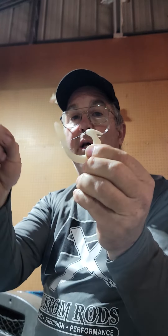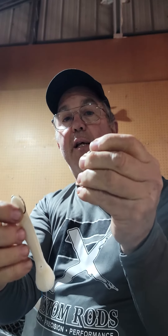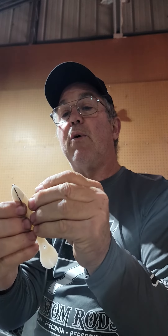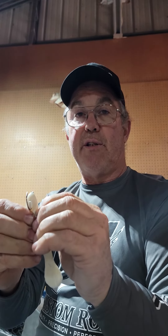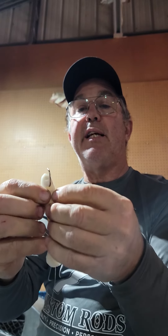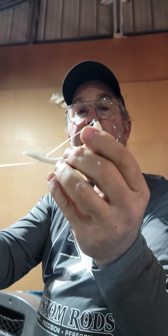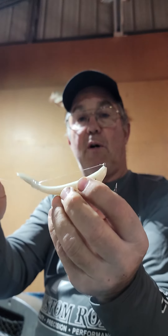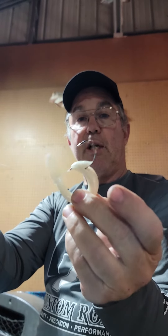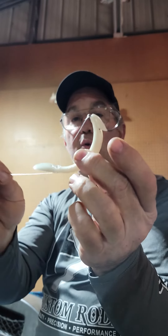Today I give you my secret. You see where the Lawless Lure curls up — you want it to fall by the head. Half of a little nail weight inserted directly behind the gill, across the bait sideways, not long ways. I put it in there across the bait. Therefore, it gives me just enough of a fall, and when it starts to fall it still does its recoil. You pull it, you lose no action — you have no interference with the action of the lure whatsoever.